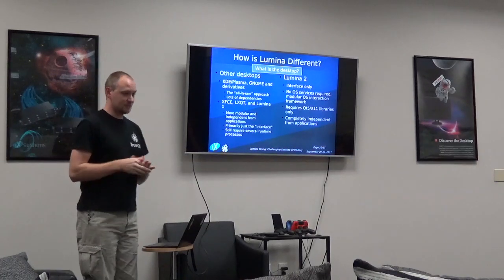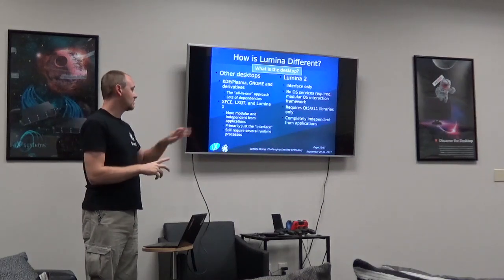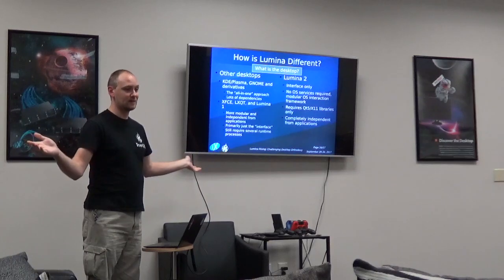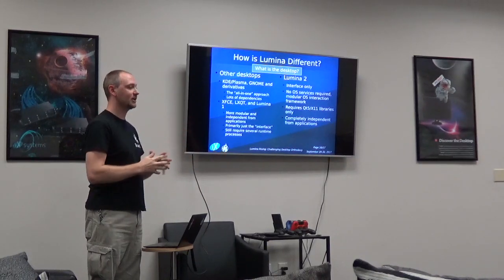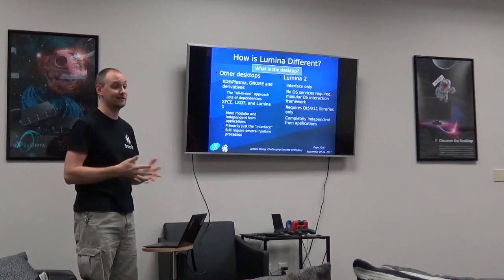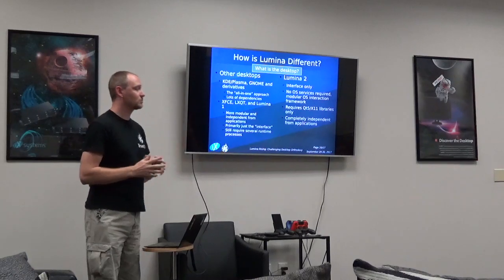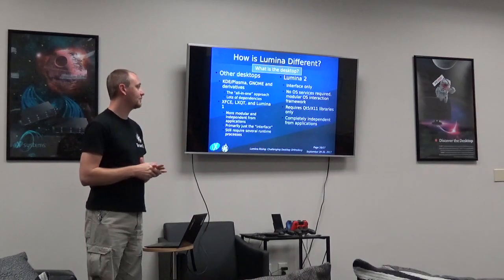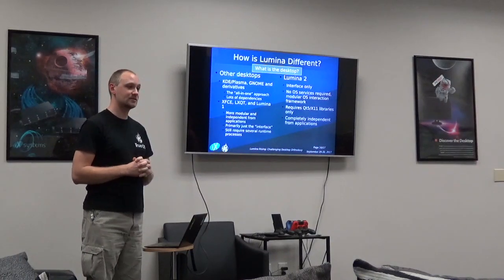Lumina 2 is a little different: it is the interface only. We do follow that model, similar to Lumina 1, so it's not forcing you to have a whole ton of applications and stuff installed. It's literally just the interface itself. We provide other applications in our tree, but those are not required. They're all technically optional. There are no operating services required for Lumina 2, and we use a modular operating system interaction framework. That cannot be said for most of the other desktops.